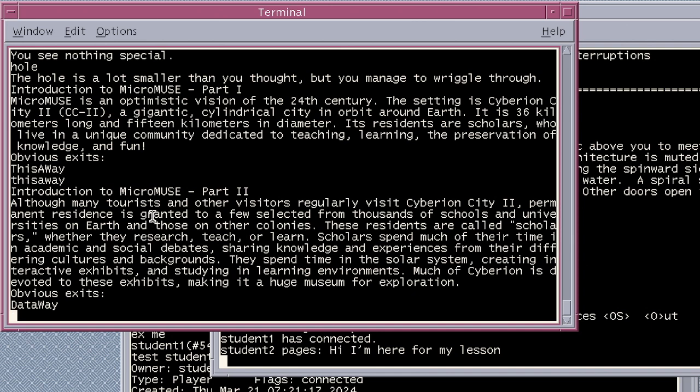And although many tourists and other visitors regularly visit Siberian City 2, permanent residence is granted to a few selected from the thousands of schools and universities on Earth and those on other colonies. Well, we haven't had extraterrestrial visitors to MicroMuse, but on Earth it was used by students a lot.